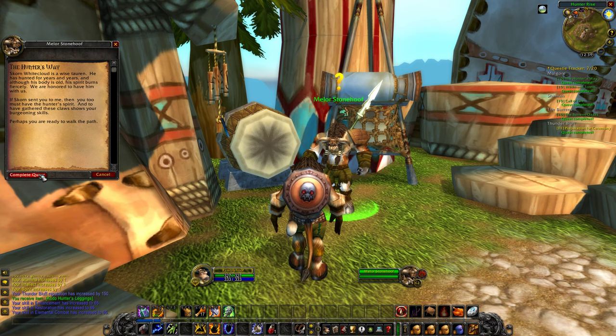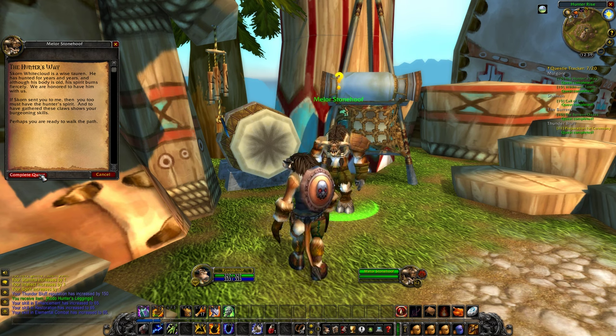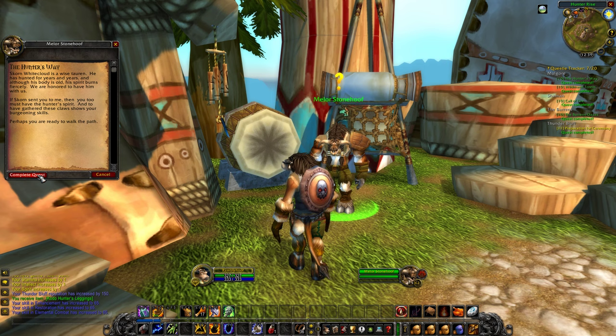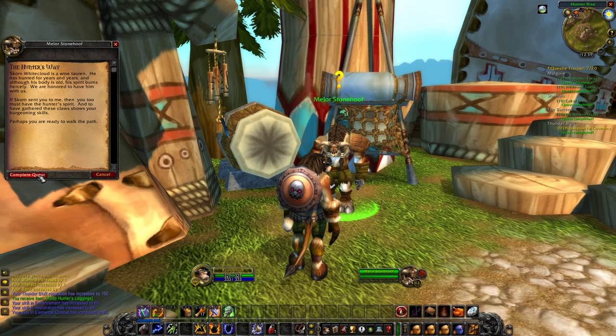Greetings, traveler. Scorn Whitecloud is a wise Tauren. He has hunted for years and years, and although his body is old, his spirit burns fiercely. We are honored to have him with us. If Scorn sent you to me, then you too must have the hunter's spirit. And to have gathered these claws shows your burgeoning skills.